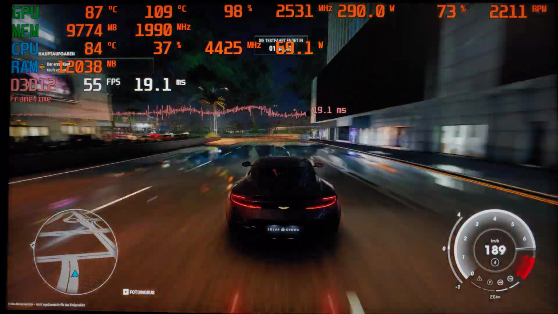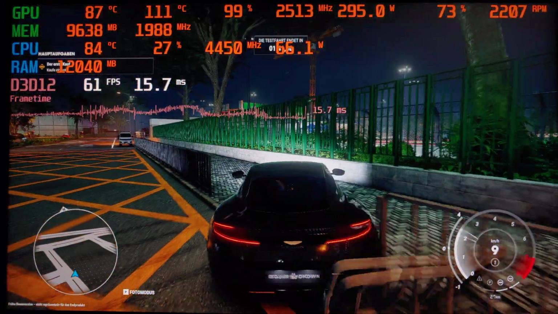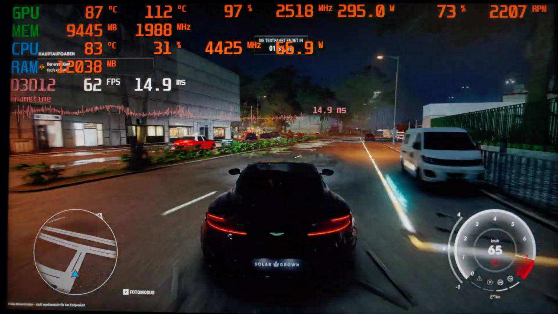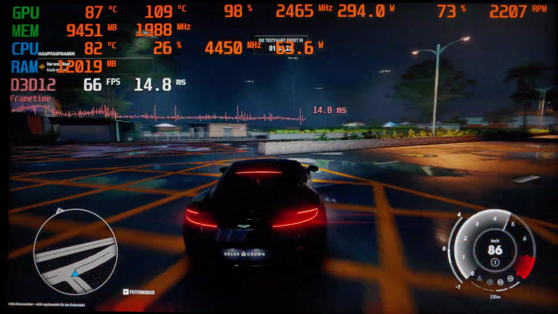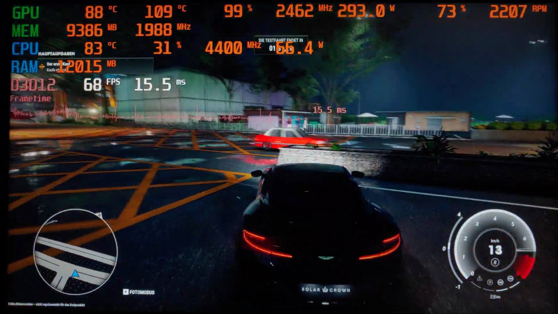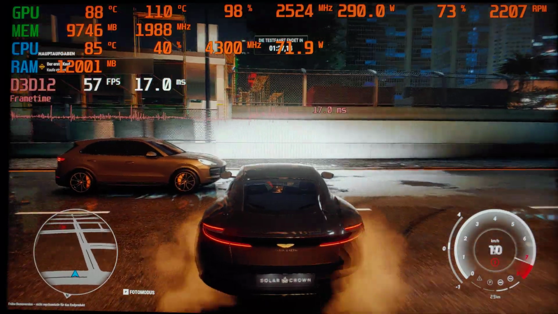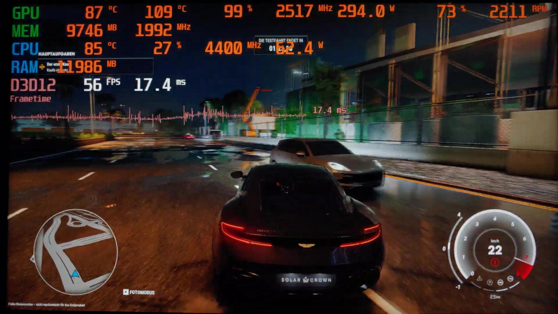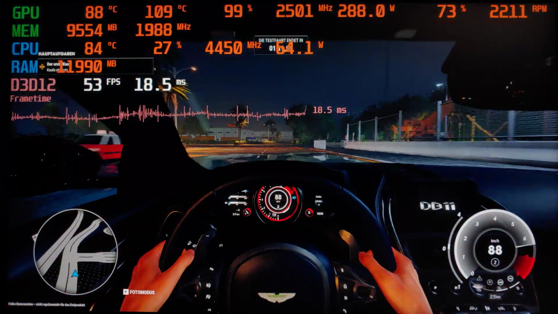Alright, and we are starting off with 50 FPS. I have no idea if we actually do have ray tracing options in this game, because I haven't seen them so far, only DLSS as well as FSR. But yeah, if it's available then it should be activated here as well. Okay, and at 1440p, this seems to be very playable.